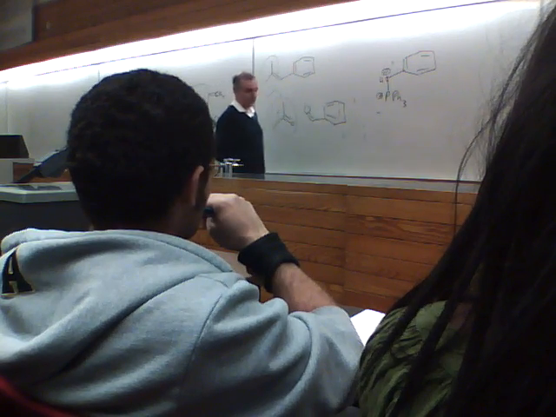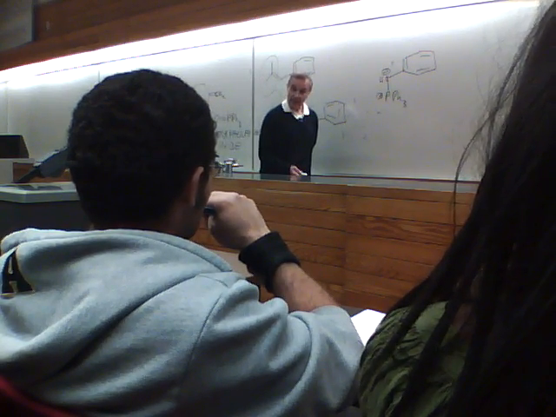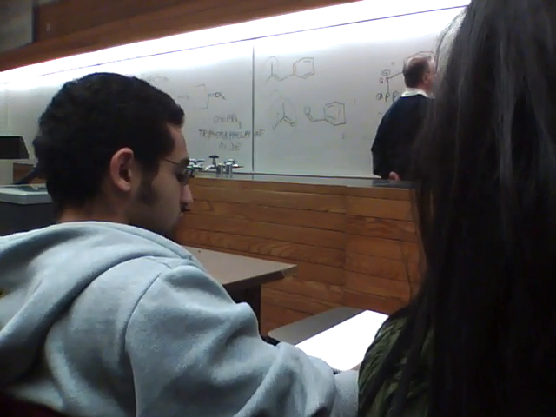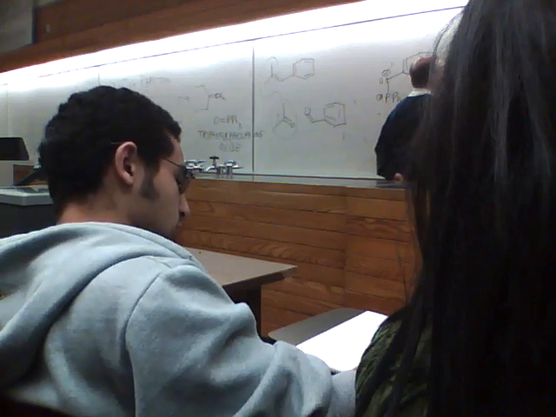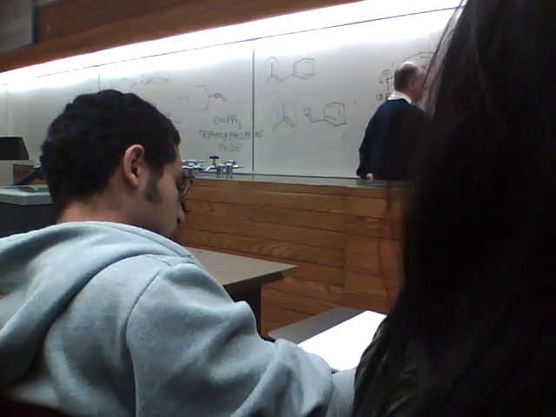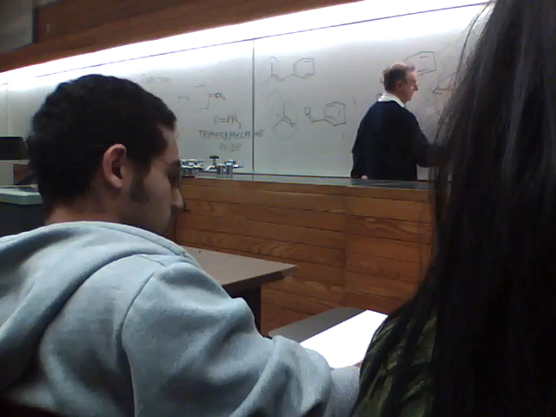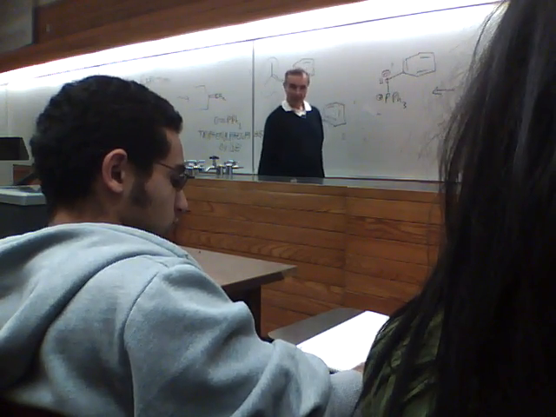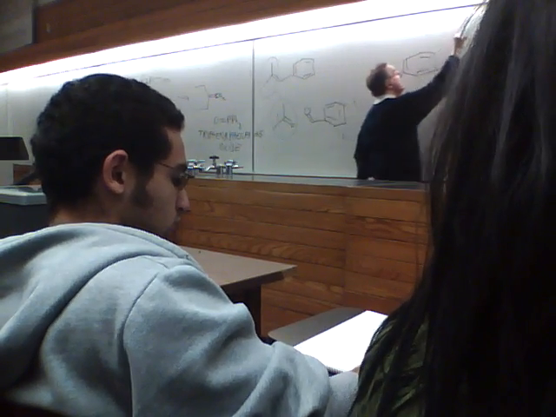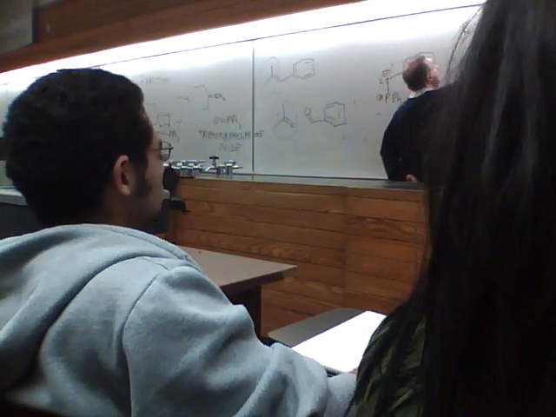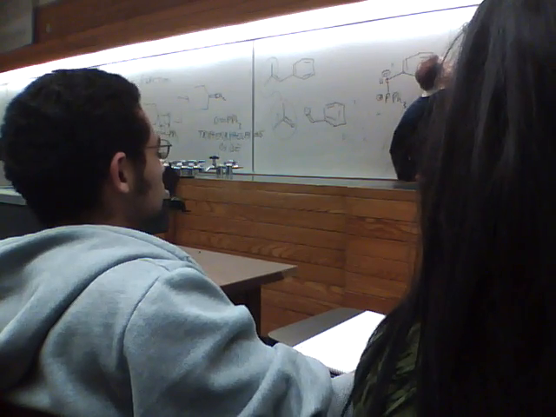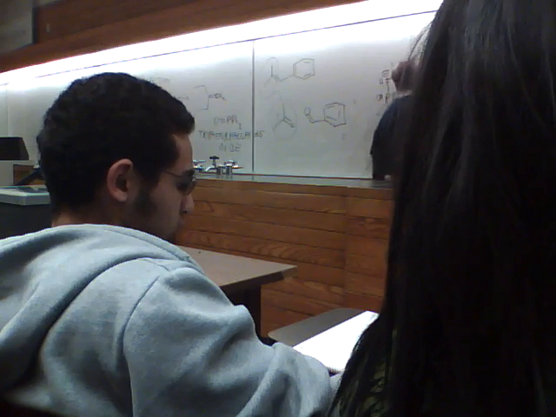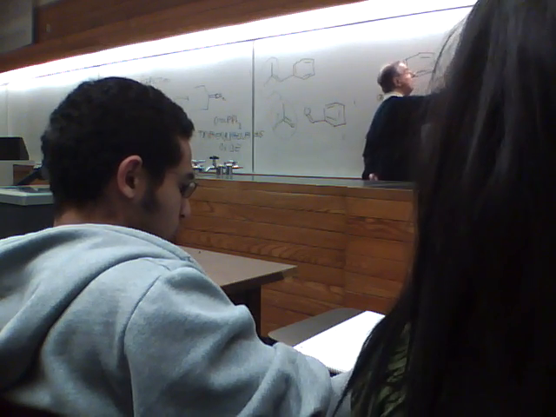So how do you make this ylide? Well, you make it by deprotonating something. What you deprotonate is a phosphorus salt. We'll say a phosphonium bromide. And how do you make that phosphorus salt? Well, you make that by carrying out a nucleophilic displacement on a suitable bromide with triphenyl phosphine.